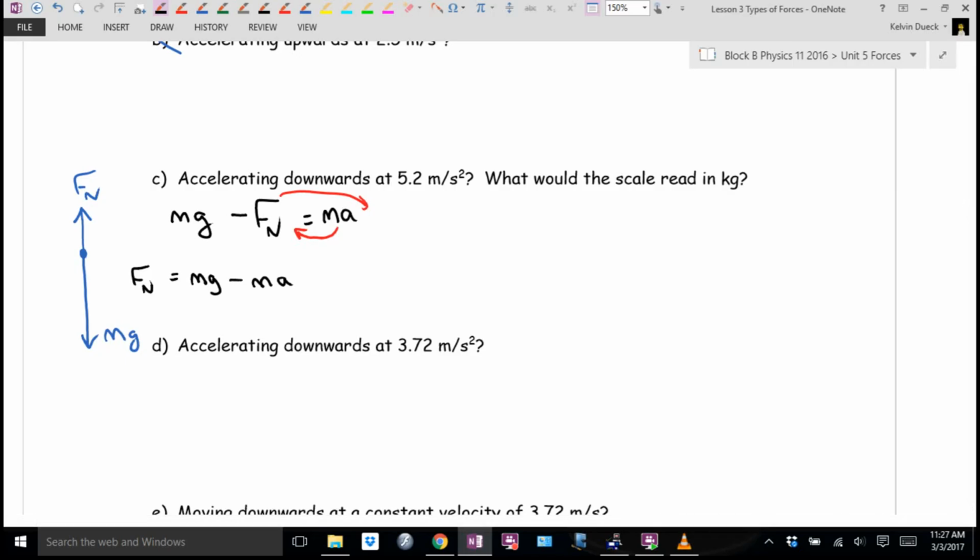And that's the one we don't get very often. Aside from elevators, which don't accelerate really big, there's not too many children's playground-y things that deliver a smaller normal force. There's plenty that deliver a bigger normal force, swing sets being a classic example. What's the mass? 72 times 9.8 minus 72 times 5.2. What's the normal force? Crunch it, please.